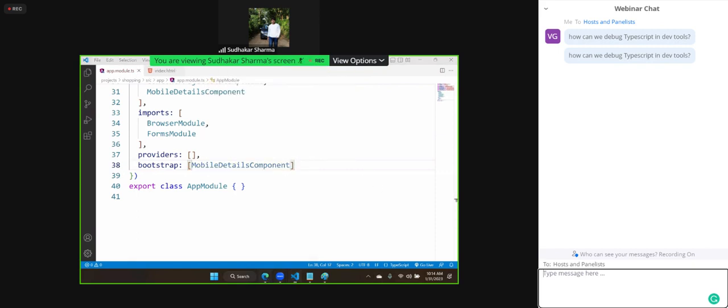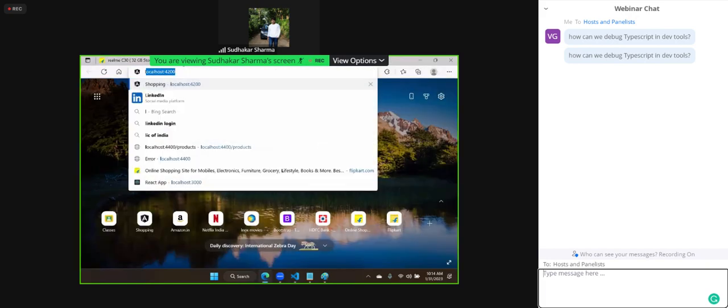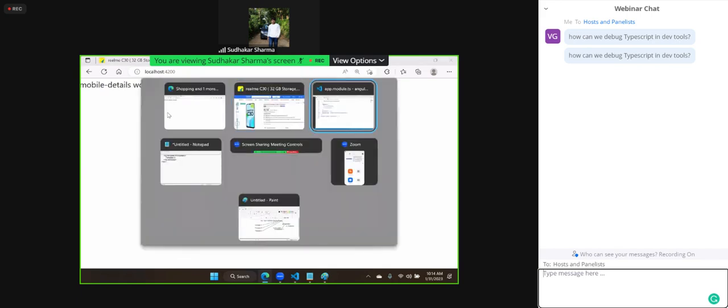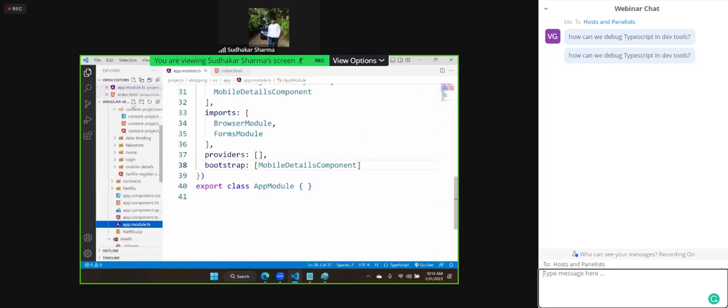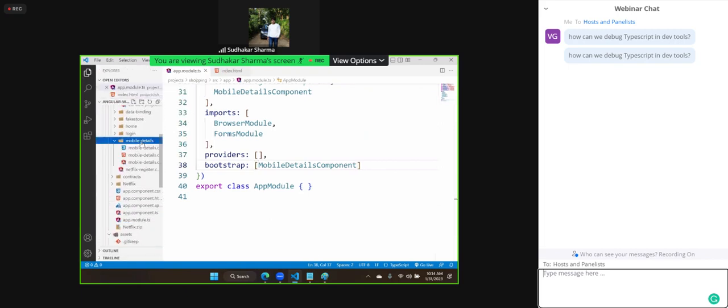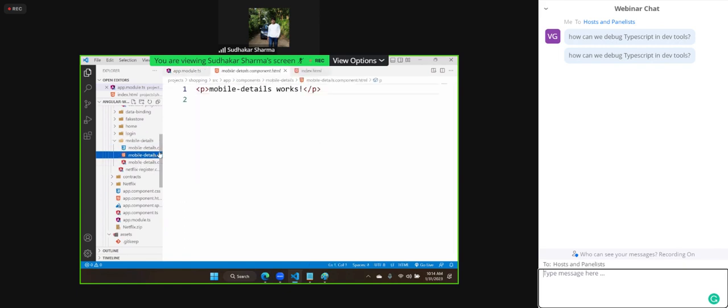So mobile details component is in the startup. That's working fine. Now what we need to do, let's create the design. I will go to its HTML. So this is mobile details HTML page.